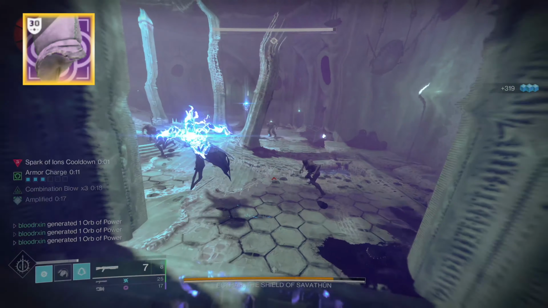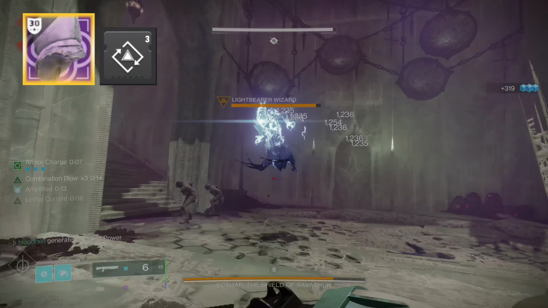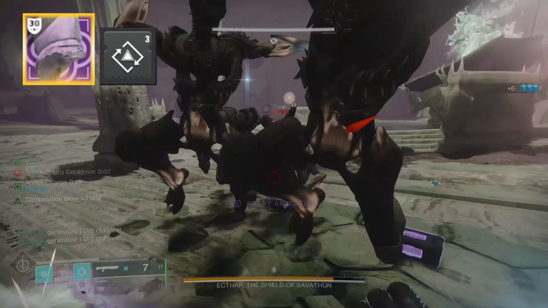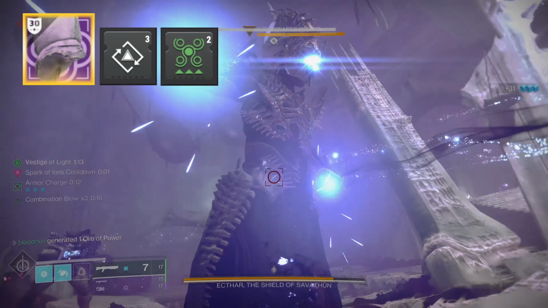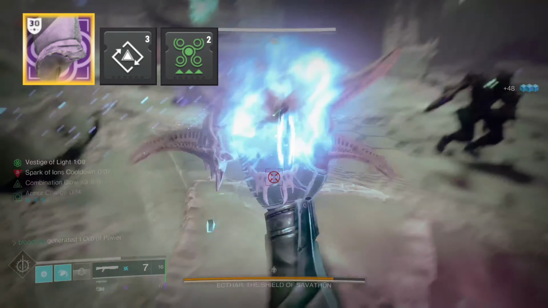Now moving on to the class item, the first mod we're going to use is Distribution. This mod reduces our ability cooldowns by 3.5% every time you roll dodge near an enemy, and considering that we are always roll dodging with our build, this comes in really handy. Now the second mod we're using is Powerful Attraction. It automatically collects nearby orbs of power when you activate your class ability.